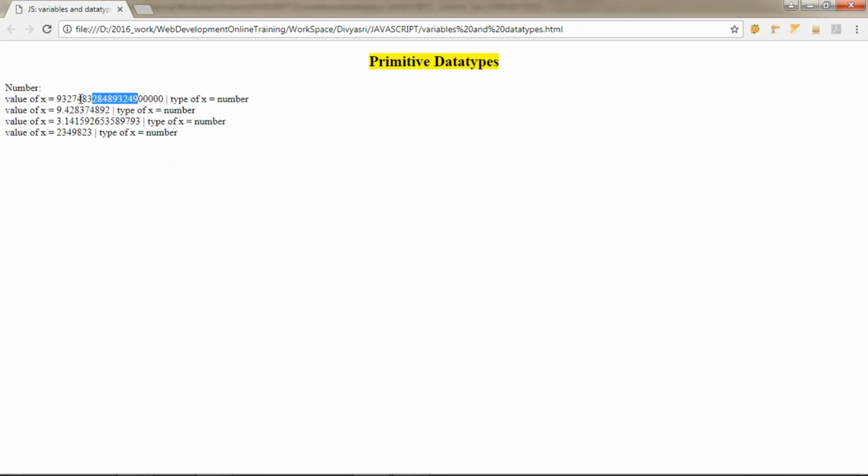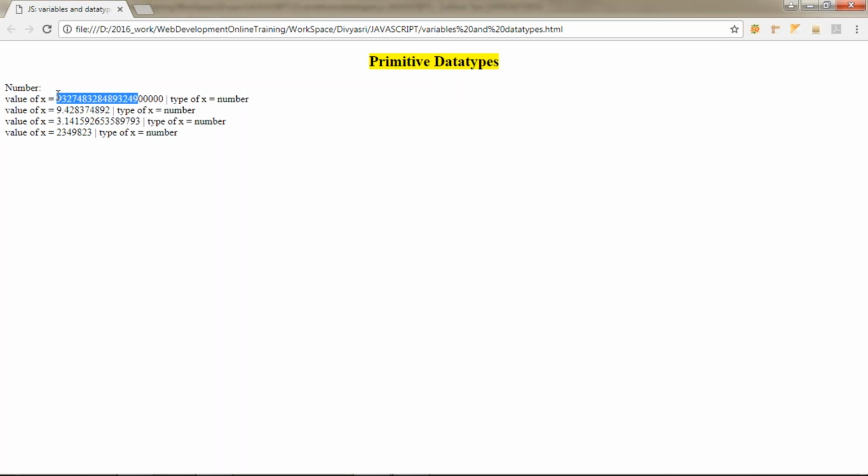You can see almost 20 digits, not characters. So what is that? 4, 4, 4, 4, 4. So 5 fours are 20, right? You are able to represent 20 digits maximum in a JavaScript number.